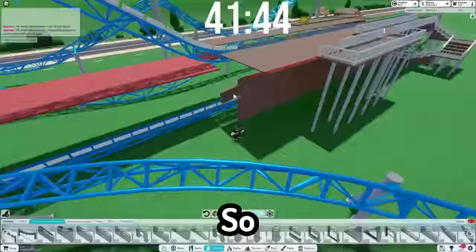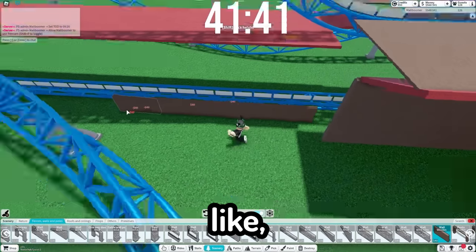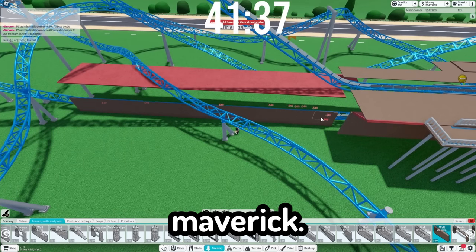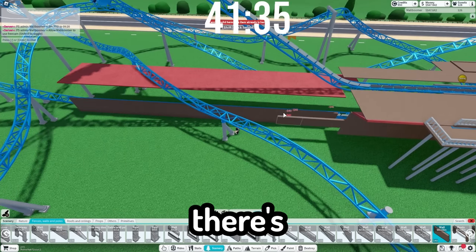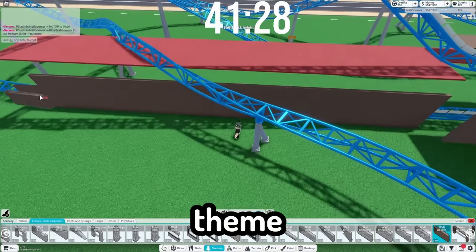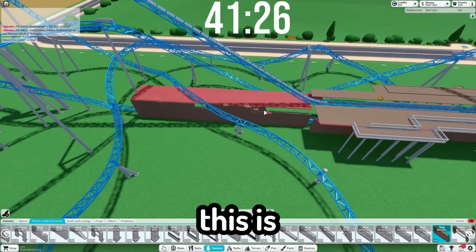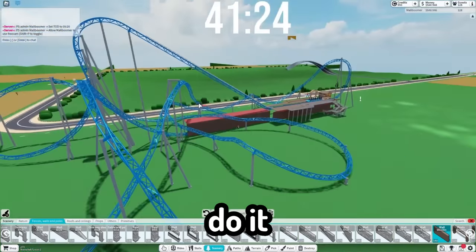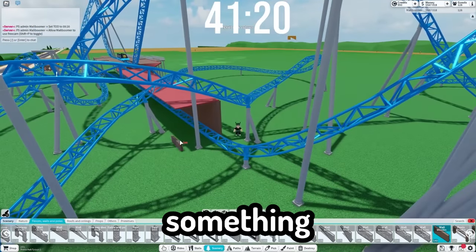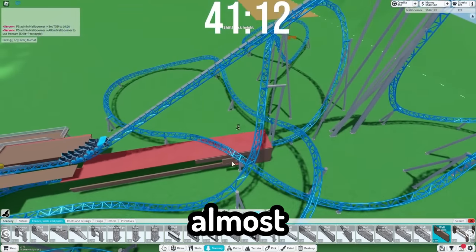So next thing I wanna do is I wanna work on this tunnel right here. So kind of like on Maverick, as you go into the second launch, there's a huge tunnel you go into, and I wanna make that. Now I might not theme the inside of the tunnel because this is a challenge and we gotta do it in a conservative amount of time, but we'll try to make something kind of cool here. All right, the tunnel is almost done.